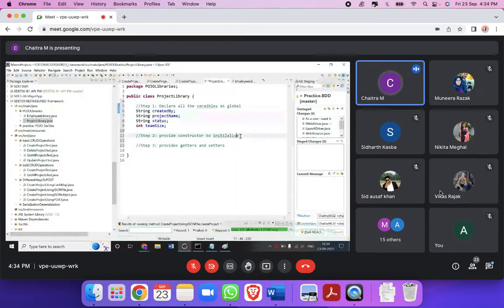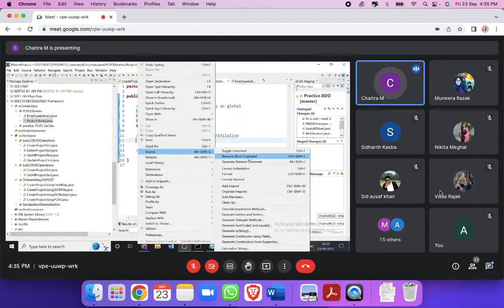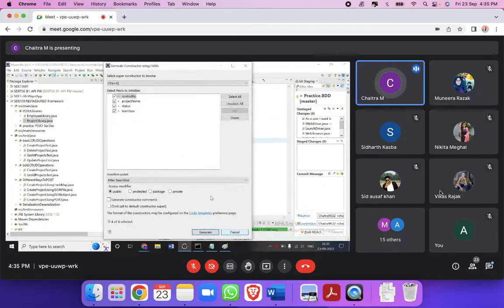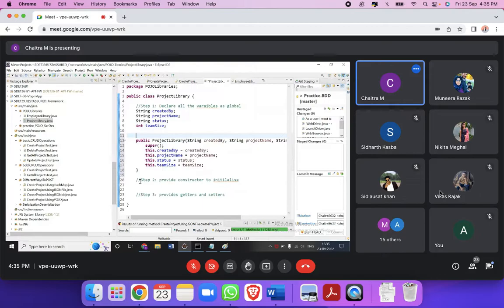Okay, after providing it, right click, source, generate constructor using fields. Click on generate. It is going to give you a parameterized constructor. Here, let me remove the super method, the reason being we are not providing any inheritance over here.